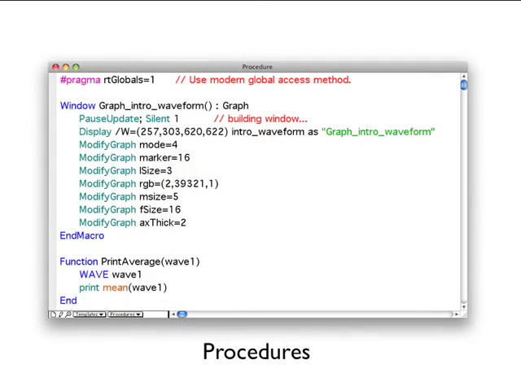A procedure window contains code which performs a task by calling IGOR's built-in operations and functions and possibly other user-defined or external functions and operations. IGOR code can range from simple to very complex and powerful. You can run procedures written by Wavemetrics or by other IGOR users. If you are a programmer or want to learn programming, you can learn to write your own IGOR procedures to automate your work.